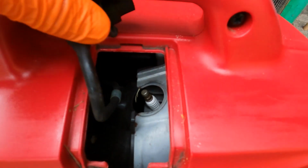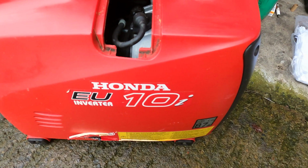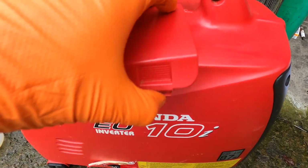Now that it's fitted, we can put the spark plug boot back on. Push that down nice and tight. And now replace the cover.